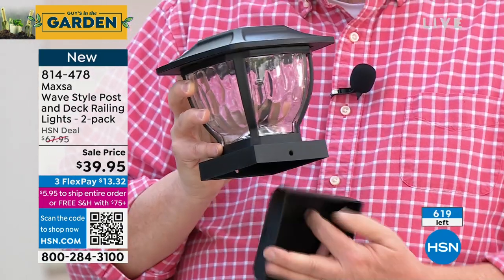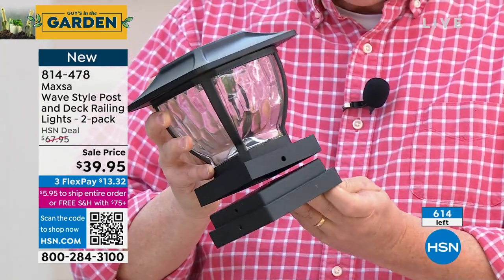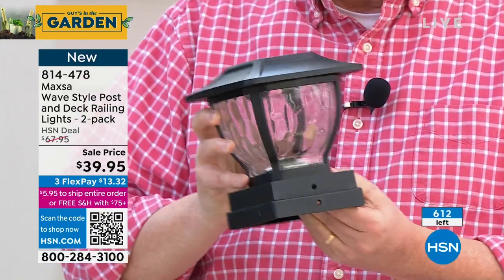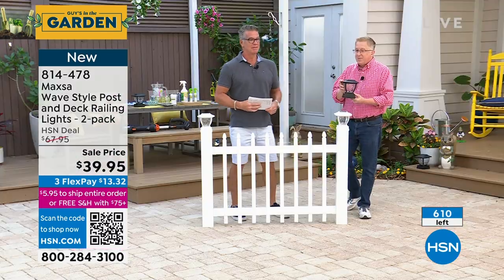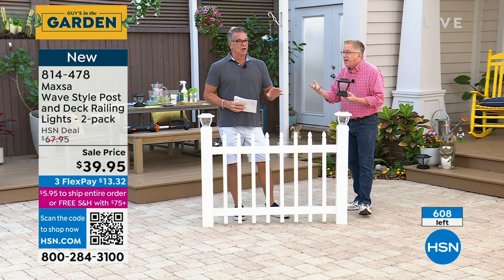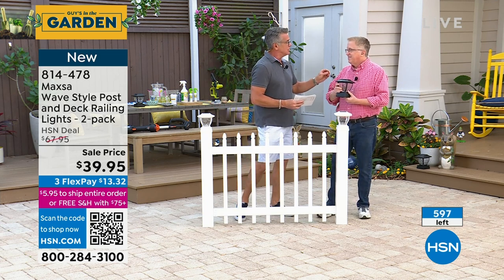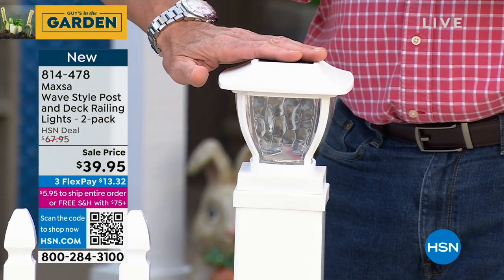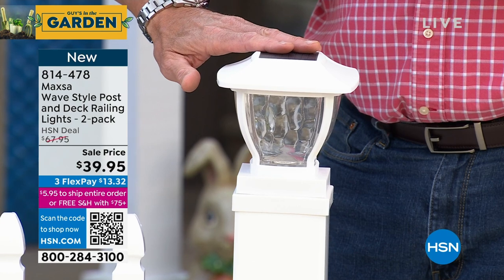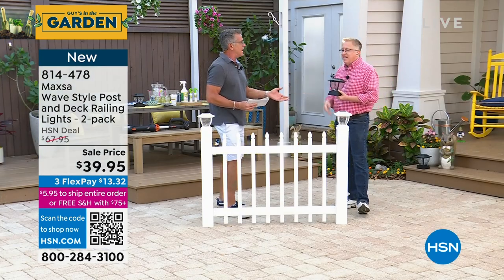But if you have the PVC or vinyl fences, they're so popular, we said, let's go ahead and do the right adapter for both the 4x4 wood and the 4x4 PVC. Pop this on, and now you've got beauty out in your front yard, your backyard, everywhere. It's the easiest upgrade you can do. And remember, once you put this guy on the post, you never pay for it again. There's no light switch. Did you leave the lights on again? It's automatic.